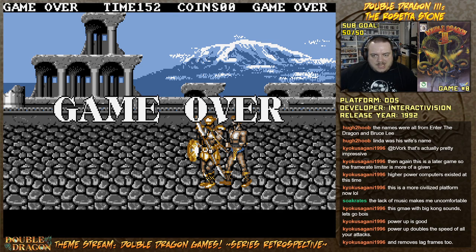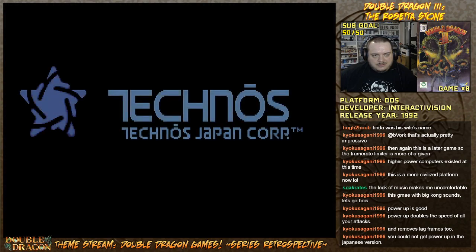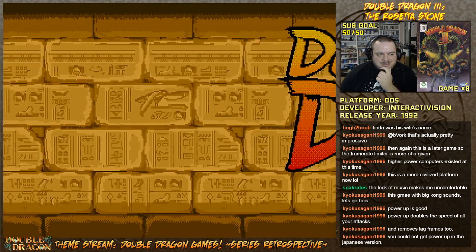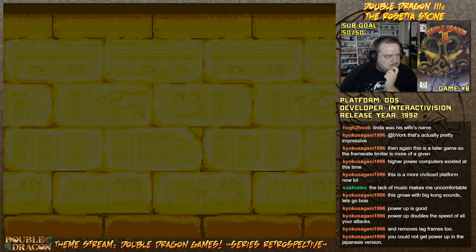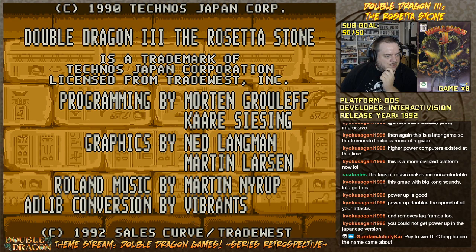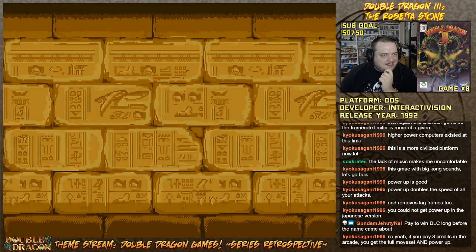So I'm assuming in the Japanese version you probably have that all the time too? Or it's just not there? Okay. Even so, just having your full move set is pretty nice. Let me check something real quick here. Okay, I just wanted to go on GameFAQs to see if there happen to be any cheat codes or anything for the DOS version of Double Dragon 3. Sadly, no such luck.